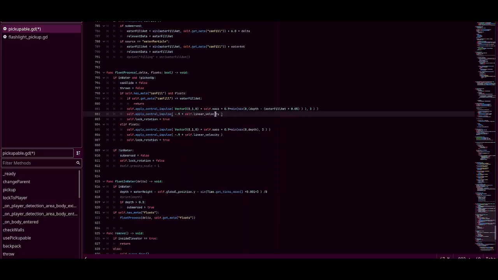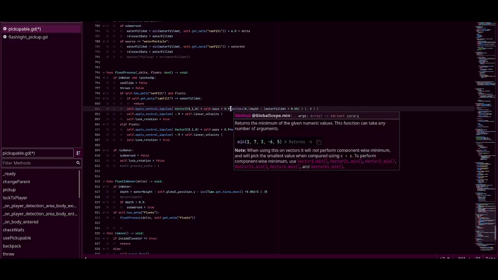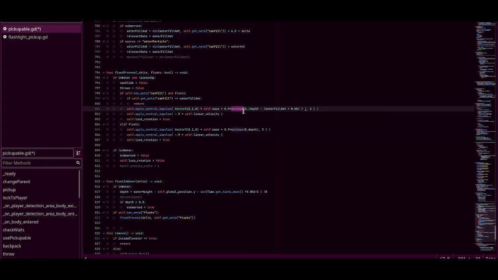We should have an up vector there, and then we're doing that times the mass, and then this is times 0.9, kind of arbitrary buoyancy amount there, and then times the min max of 3, so it won't ever be more than 3, and then our minimum there is 0, so it won't ever be less than 0.